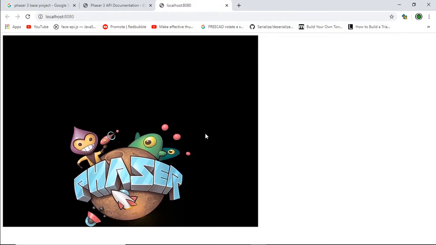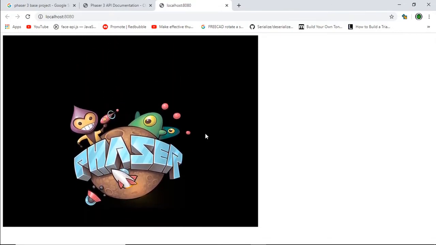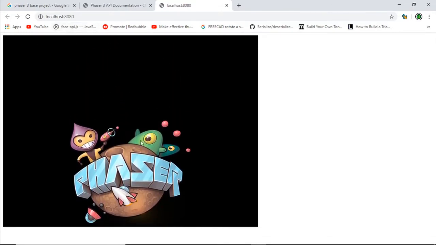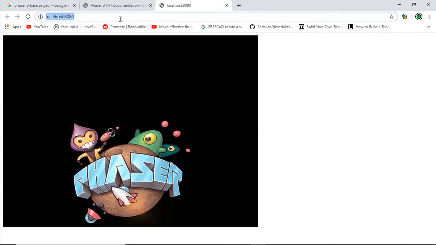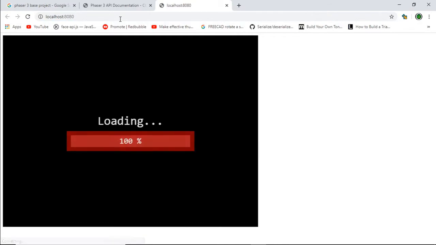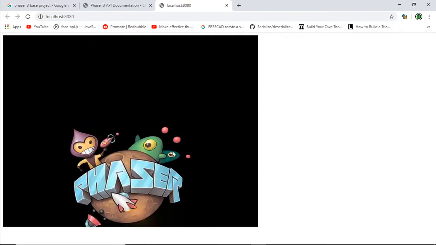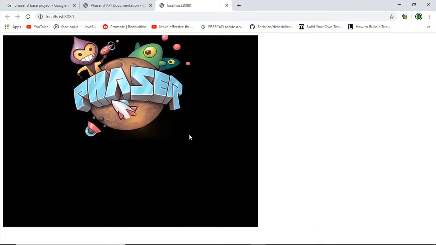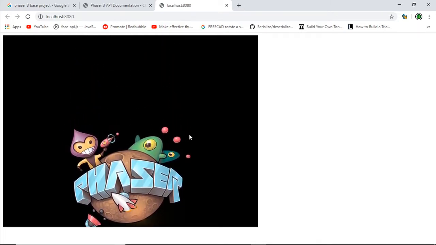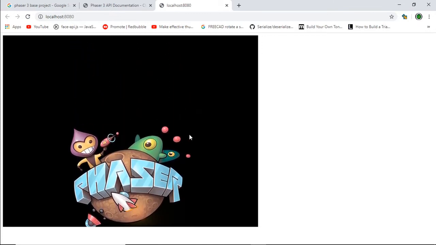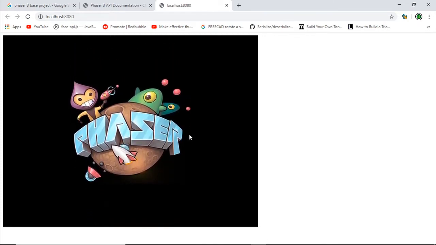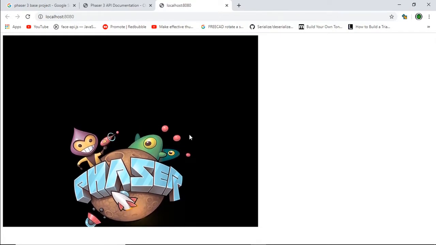So we'll get Phaser set up, and this is your base project, and I will extend this to allow for a little load at the beginning that loads all our assets, and then there's a nice transition to the base project that's available from the download. Waffled a bit then, but hey ho. So let's get started.